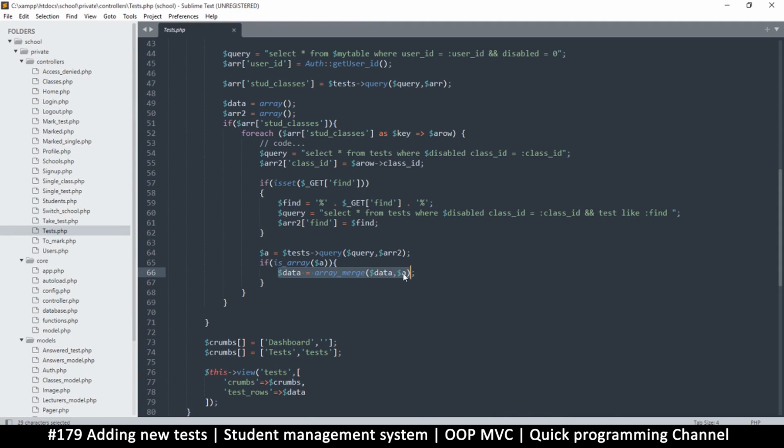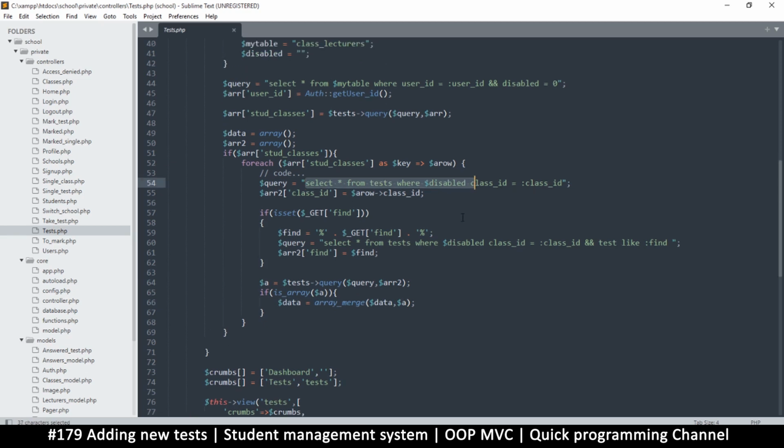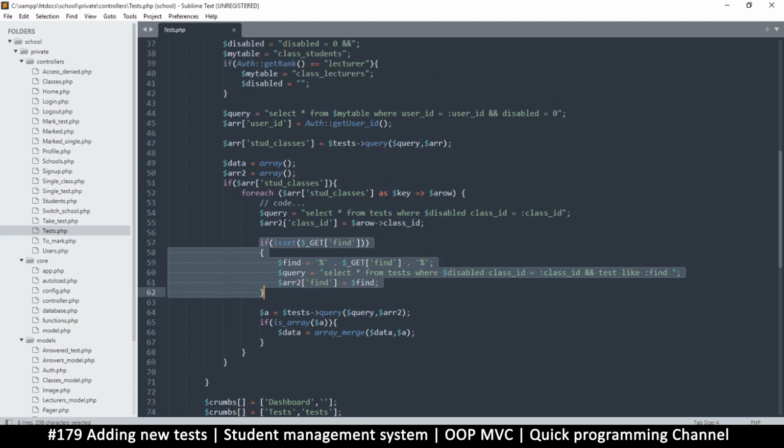Yeah, so this is the thing, because we are simply adding these to, let's see, select from tests where disabled. Class ID, where is class ID coming from? Oh, this is the search, so this doesn't count. What counts is this query right here. Okay, so select from tests where disabled and class ID is equal to class ID.